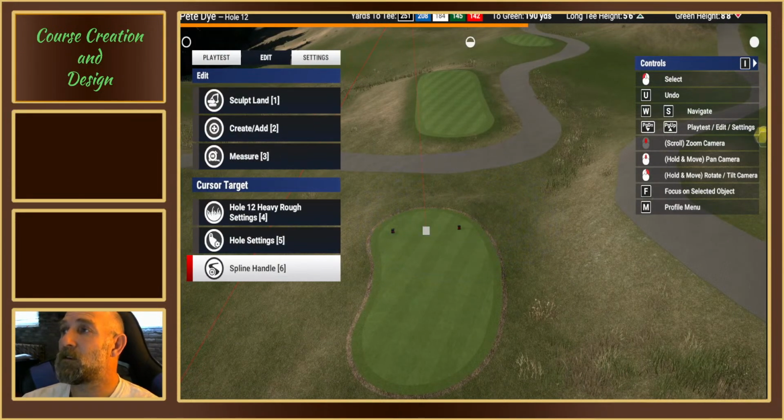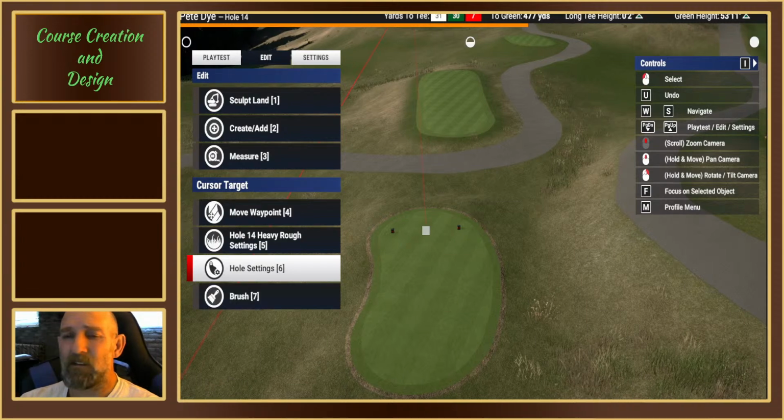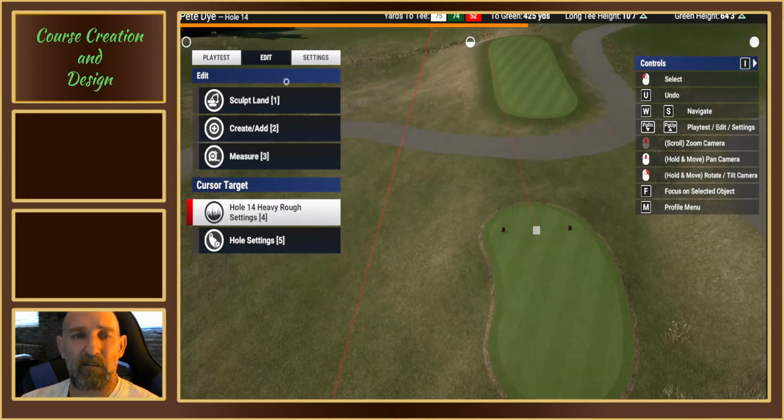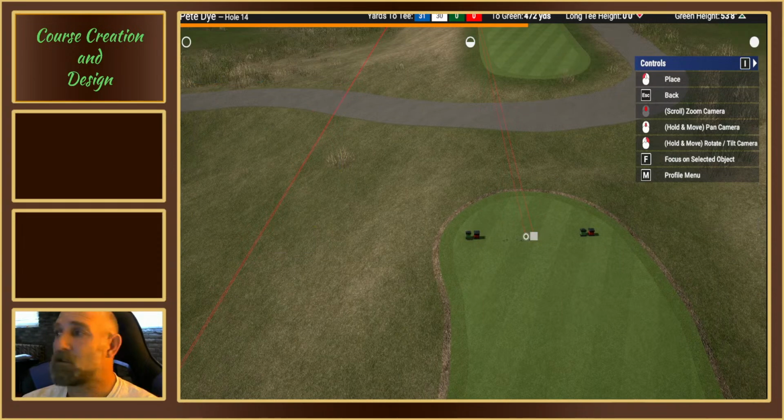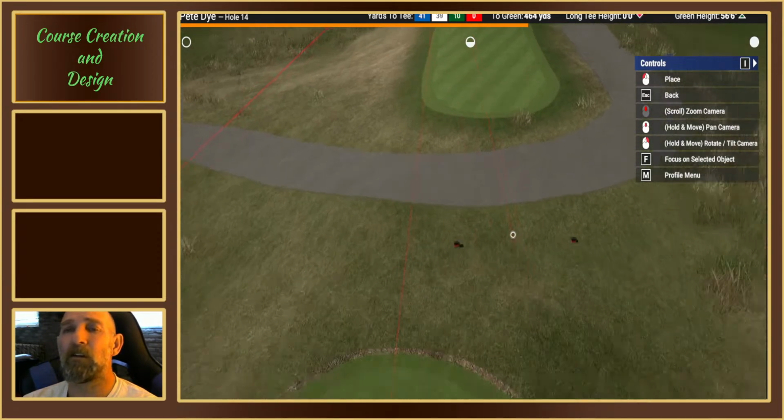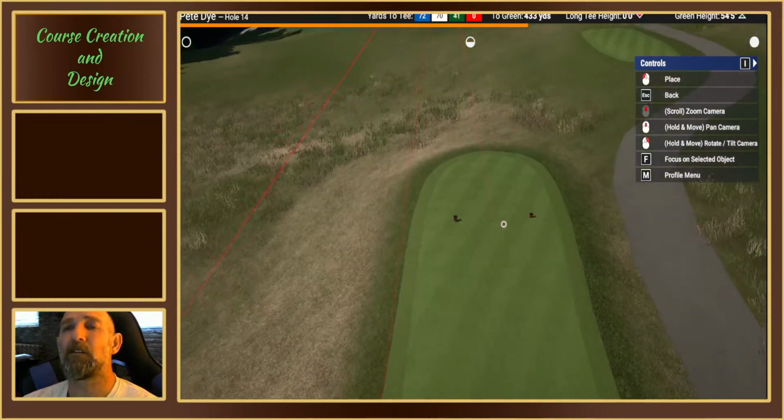So, let's go with, where am I here? My yardage. Flip you over. I'm going to add the next couple of tee boxes, which is 404. Way up front. Wow.